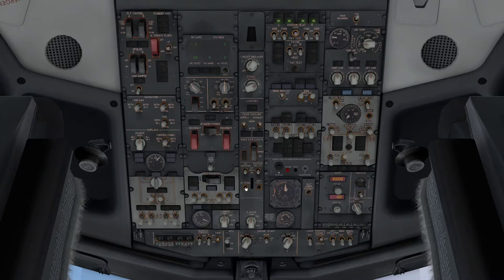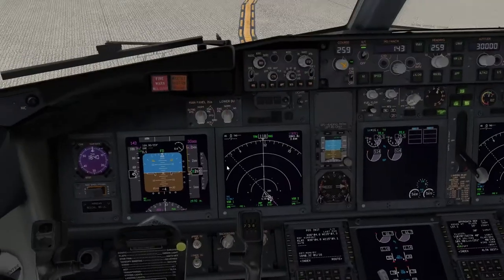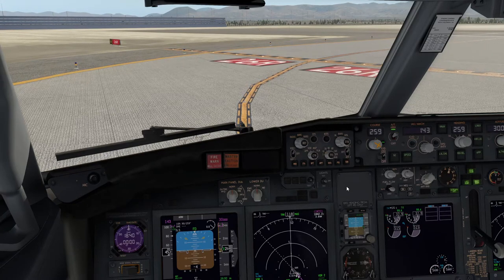Give the cabin crew a bit of notification that we're about to take off. We need to go down here and set our transponder to TA/RA so we don't get the TCAS message appear down here. And then the last thing we need to do is to make sure that we set the timer on the chronometer here. I always forget that. Try not to this time. Okay, we'll set it now, like so, and we'll release our brakes and we'll make our way onto the runway.